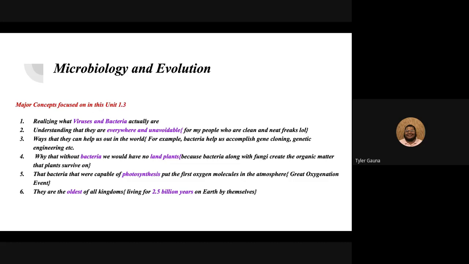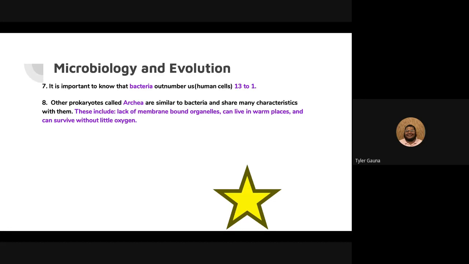There have actually been fossilized forms of bacteria found that were older than 2.5 billion years. You have to remember that the Earth is around 4.5 billion years old. One of the oldest bacteria ever found, I believe, and you can search it on Google if you like, is around 3.8 billion years. So bacteria have been here for a very long time. It is important to know that bacteria outnumber our human cells 13 to 1, which means viruses and bacteria are very effective and very efficient at getting in our cells and making us sick.